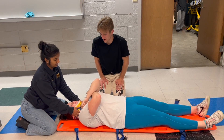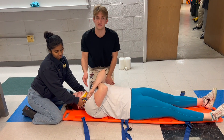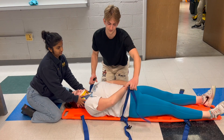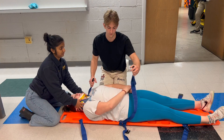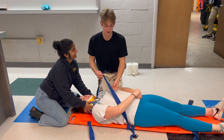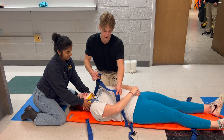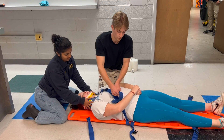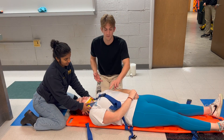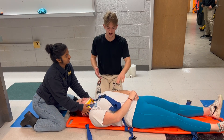Now that the patient has been centered on the board, it's time to secure the patient to the board. Note that the patient's shoulders are right below where the shoulder strap is, because the strap will go right into the groove of the shoulder. I'm going to move our patient's arms back down so that we don't strap their arm in and can strap their body securely without the arm preventing a tight fit. Remember that when strapping the patient to the board, we're going to use the feed-and-pull method — feeding the line toward the buckle with one hand and tightening and pulling in the opposite direction with the other. We want the straps to be as tight as is safe: place two fingers under the strap and if they layer on top of each other when you turn your hand, you know it's tight enough.